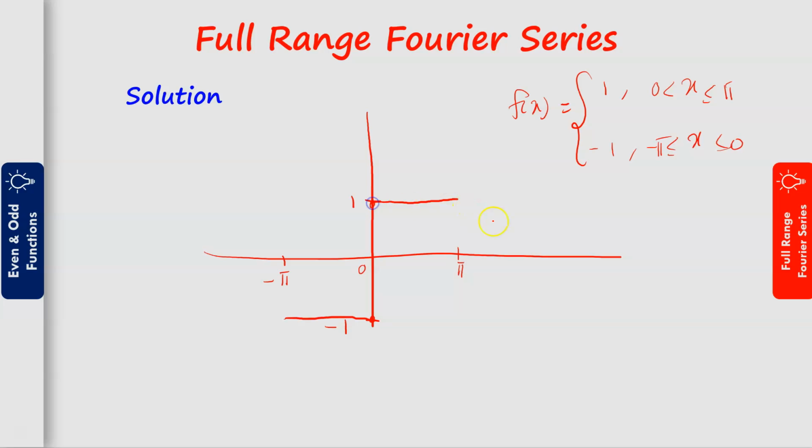Okay, so this is our graph, but we know that it repeats with a 2 pi period. So after 2 pi, it will repeat the same pattern, which means that up to 2 pi you will have a repetition pattern here. And for this one up to negative 2 pi, it will repeat as well. Okay, so you will have this graph. So this is the graph of the function f(x) against x for this question.